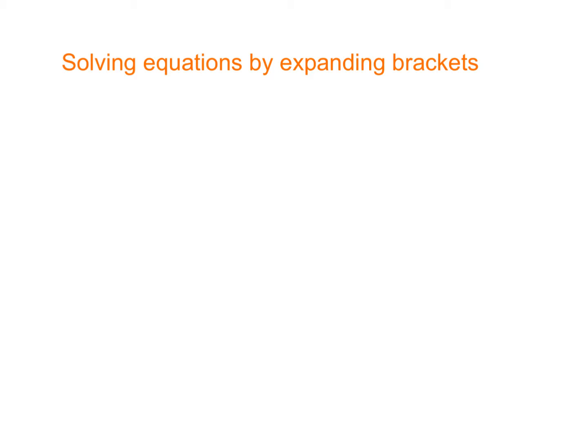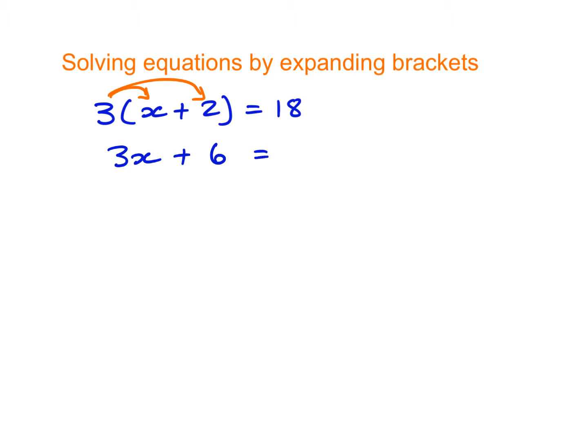Right, well next we need to look at solving equations by expanding the brackets, so actually getting an answer. And here we have an equation. So we have a number and we have a set of brackets, so we need to multiply out the brackets and then we need to solve for the pronumeral, and in this case it's x. So the first step is this: multiply out the brackets. I will therefore end up with 3x plus 3 2s are 6 is equal to 18.